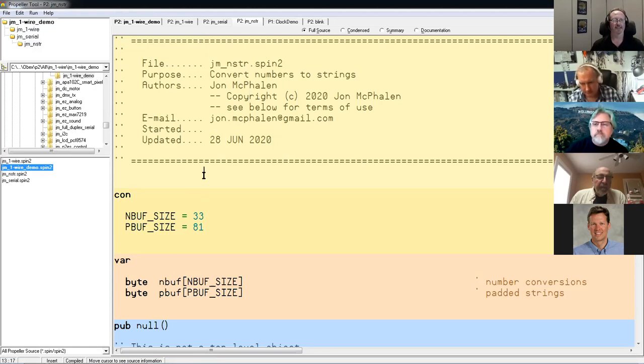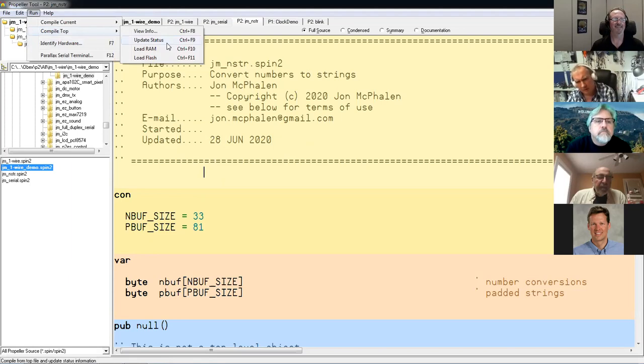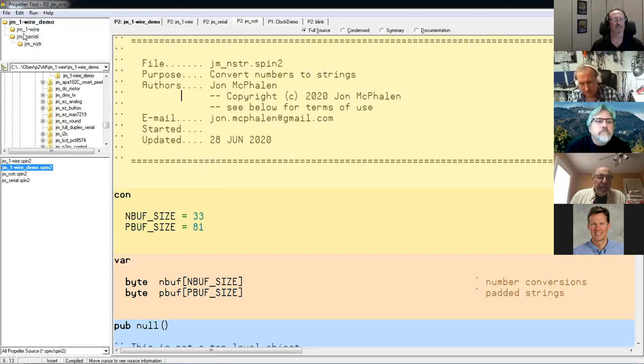The downside is it's easy to forget when you've switched over to something else and be in the habit of actually hitting Control F9. And it ends up compiling something that you're not looking at necessarily. So a good indicator is to always look at this object view window to see what it just compiled. Most of the time I'm using just F9 or F10 to compile or download my objects, unless I'm in the situation where I have a demo that I want to handle at the higher level.